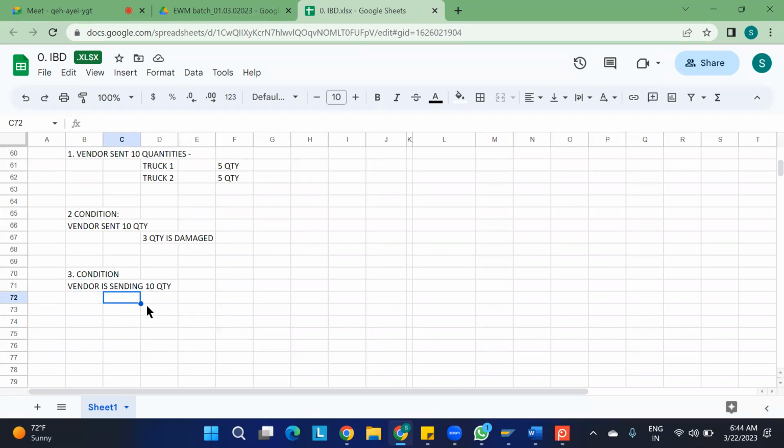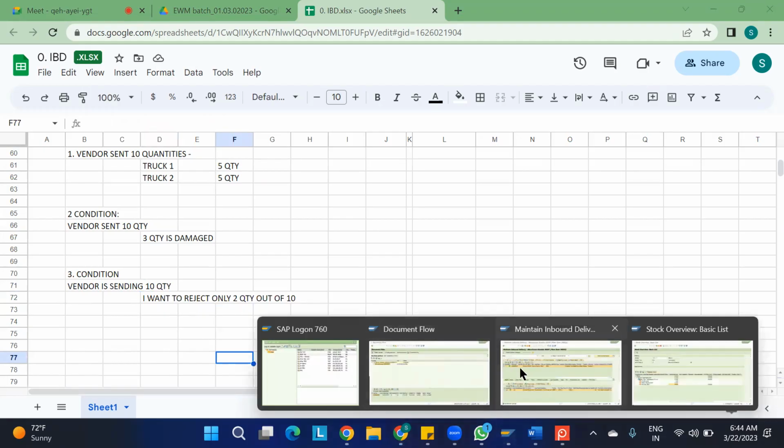But now I want to reject only 2 quantities out of 10. So this is the condition now. How are we going to do it? First you tell me, and later on I am going to do it.